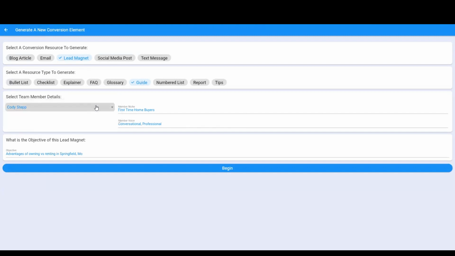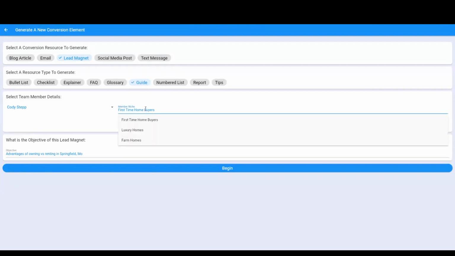Moving on, once you have chosen the right team member, we can click on the Members niche to reveal a drop-down menu of all of the pre-filled niches that were provided in the settings section as well. If there is an error here, you might have forgotten to separate with a comma the different niches in the settings section. That's not a problem. We can either go back to the settings and clean this up, or we can click into the field and type or edit this section. This step can also be applied for adding a one-off niche for this specific resource.